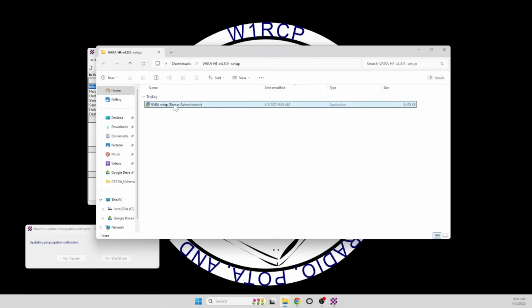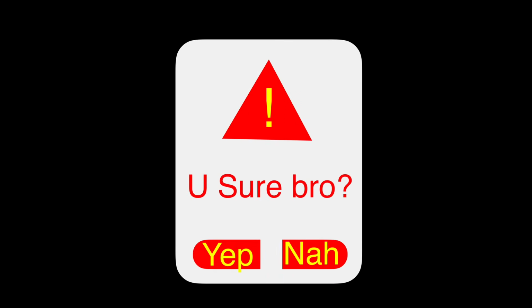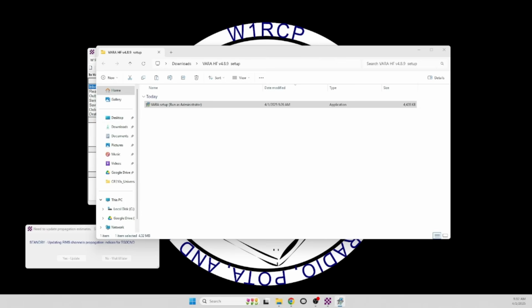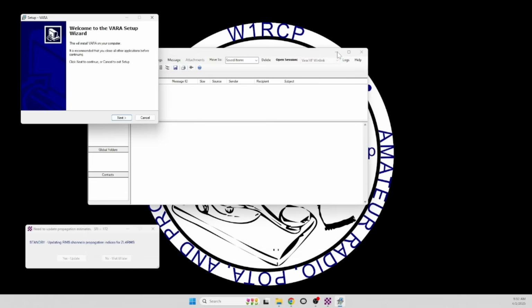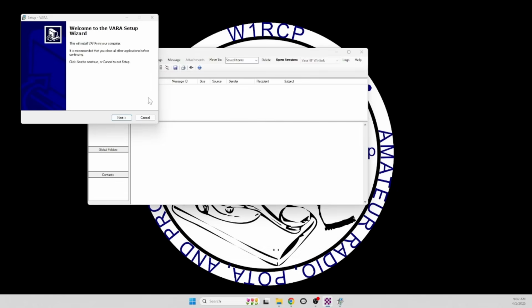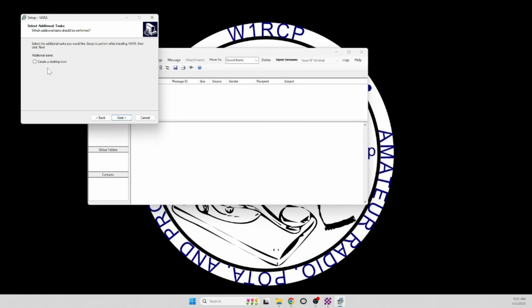So now we're going to do Vera. We'll double click that. Yes, we trust it, and we will run anyway. Windows is going to ask you this beautiful run as administrator. Yeah, of course we're going to run this as administrator. We'll close that out so you can see the screen. Won't let me minimize that. We're going to hit next. Read the agreement if you choose. To accept that mission, yes, I want a desktop icon just in case I need to access that.